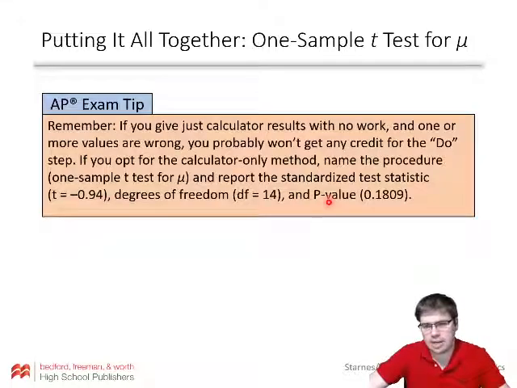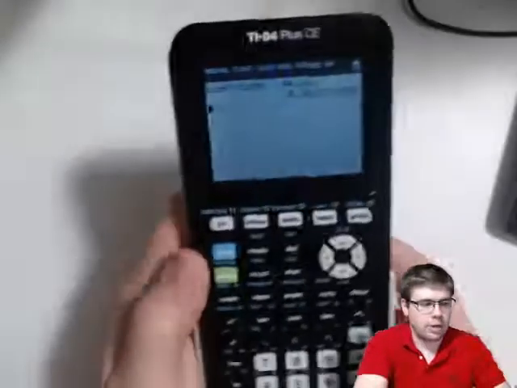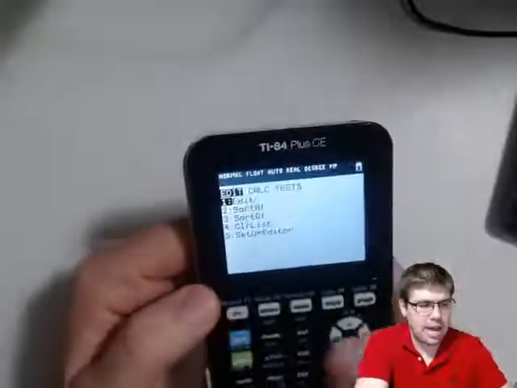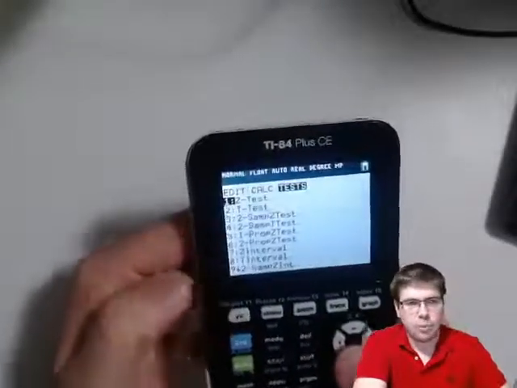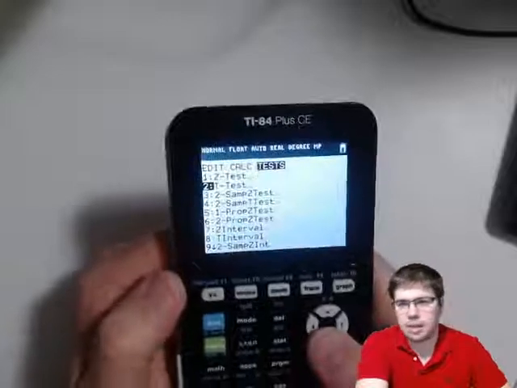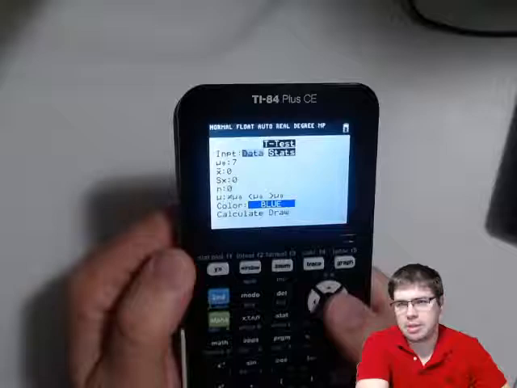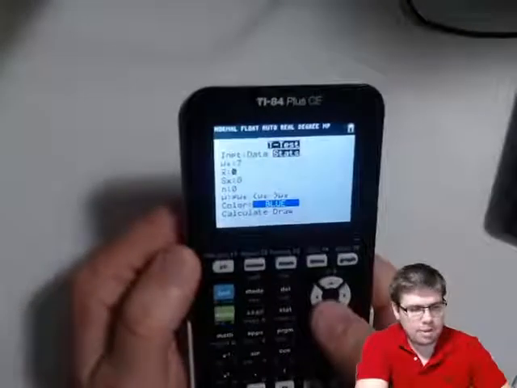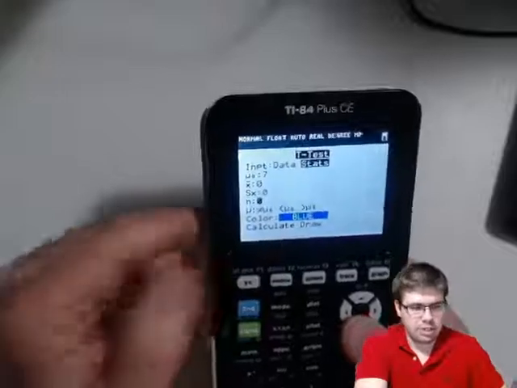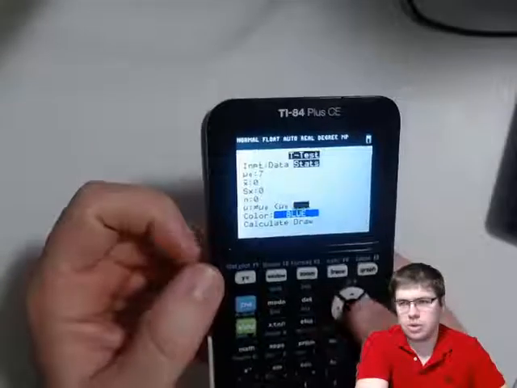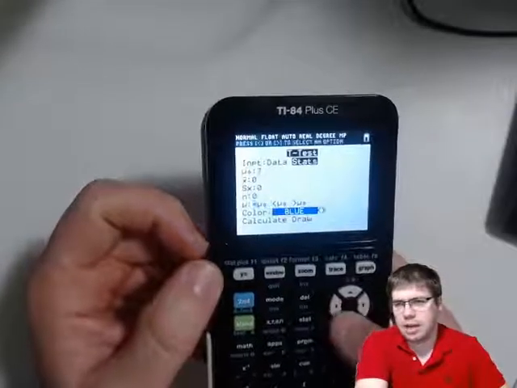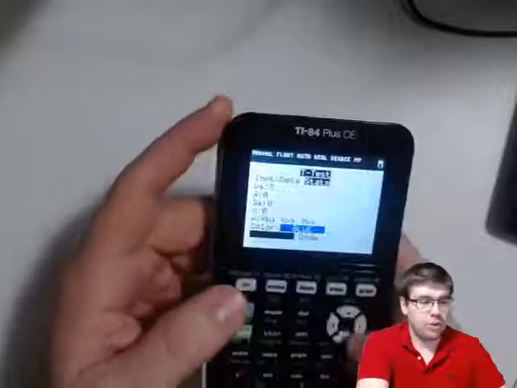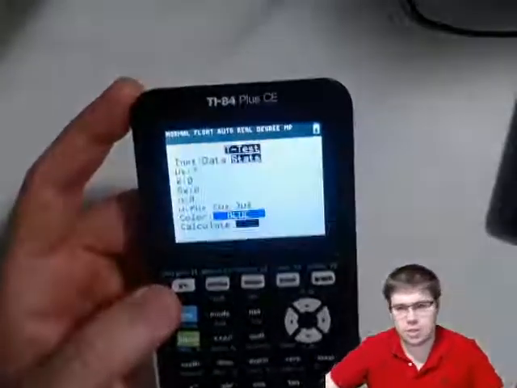So you can do that in your calculator by doing stat over to tests. And then we are looking for the one sample t-test. And you might think, oh yeah, they're going to call it one sample t-test. No, they just call it t-test. All right, and you can type in the data or the statistics, and then you put in your null hypothesis, your x-bar, sample standard deviation, sample size, and then you choose what direction it's going to be, and then calculate. You can also draw a picture of the t-distribution, which is kind of neat.